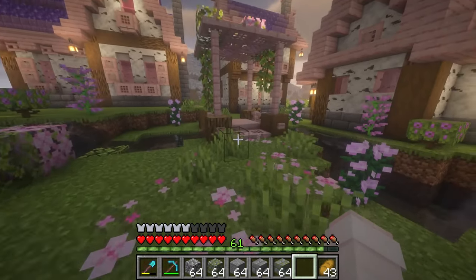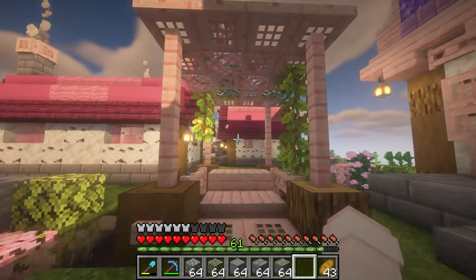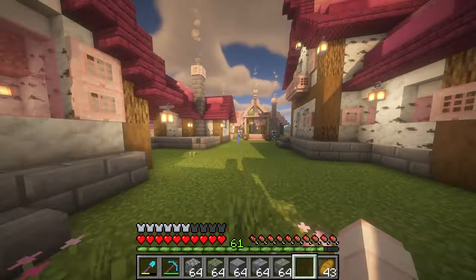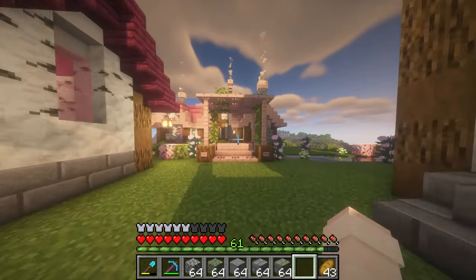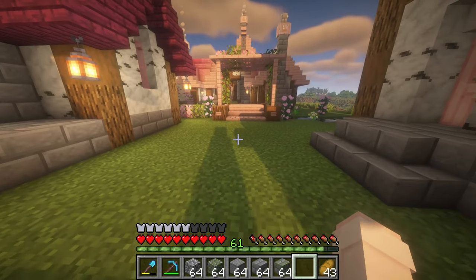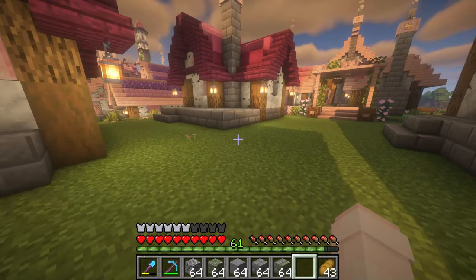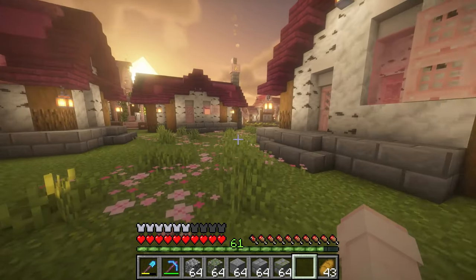All right, I've gotten all three bridges in. So here is the first one, here is the second one, and right over here is the third one. So now with the bridges all done, it kind of gives me an idea of where all of the paths need to go. And so my next step is going to be making all the paths.